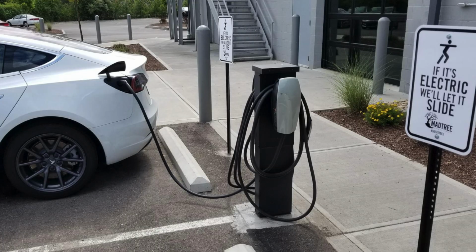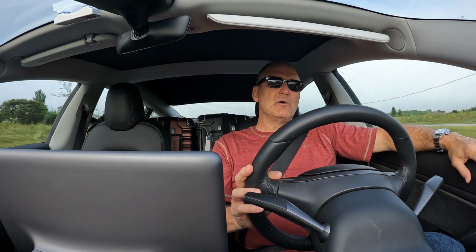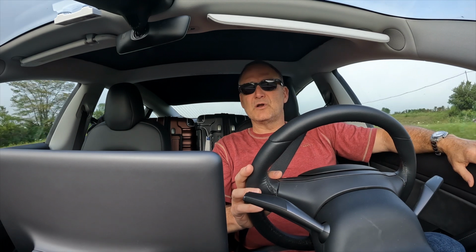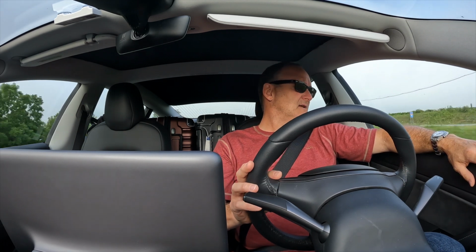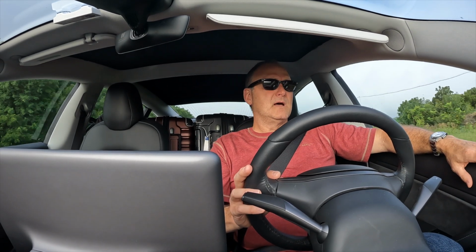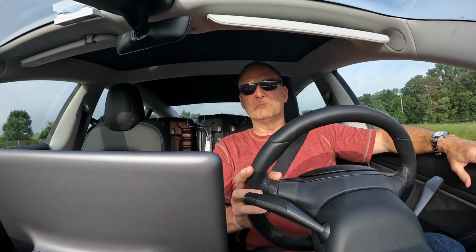Shout out to Mad Tree Brewing, where I stopped yesterday. They had about 5 EV stations, one CHAdeMO, non-Tesla, and the rest were Tesla. That started off charging at 48 amps. It dropped down to about 30 well before I was finished. And I have a feeling it has to do something with plug share because multiple cars had joined, but not bad.